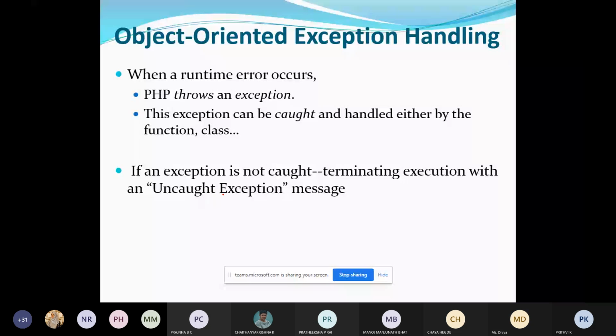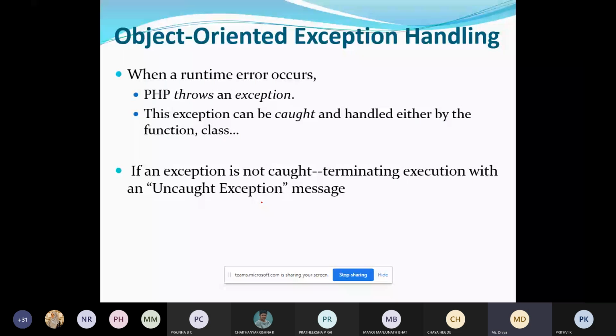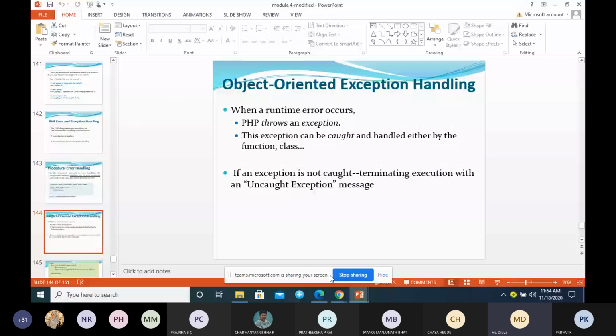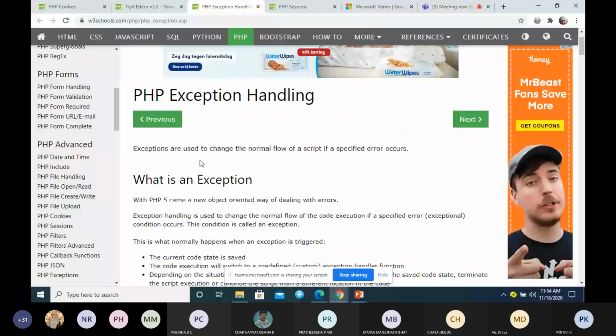So let us go through this. This is the object-oriented approach for exception handling. Exceptions are used to change the normal flow of the script if an error occurs.